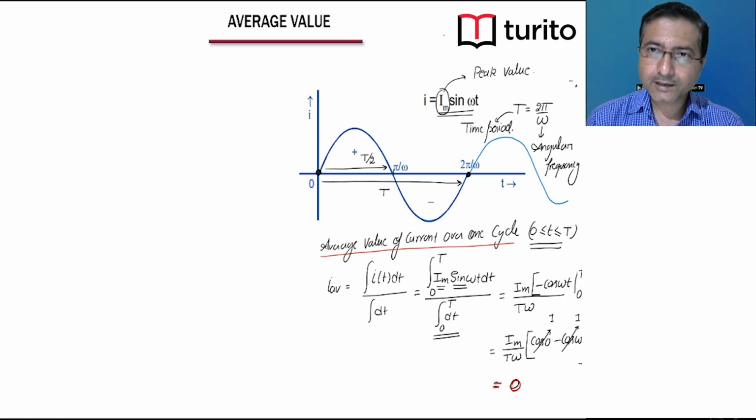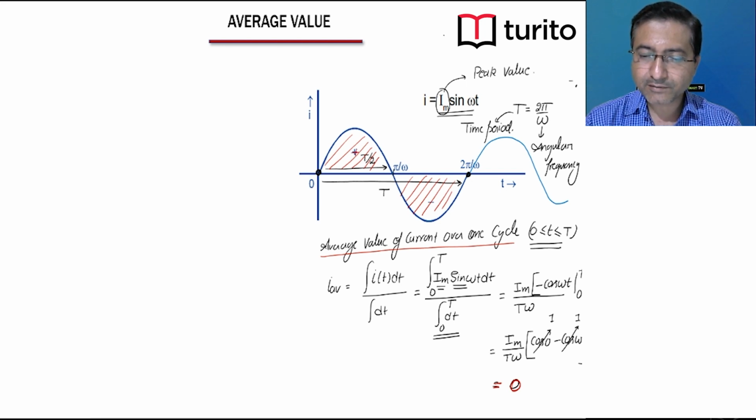If I go by the area between the curve and the time axis, I can see that here the area is positive and here the area is negative. So by seeing the area itself, I can directly say that positive and negative, if you add, will become 0. That's why this value is 0, because for the average this numerator is the area under the curve. As the area is coming 0, directly I can say this value is 0, right?